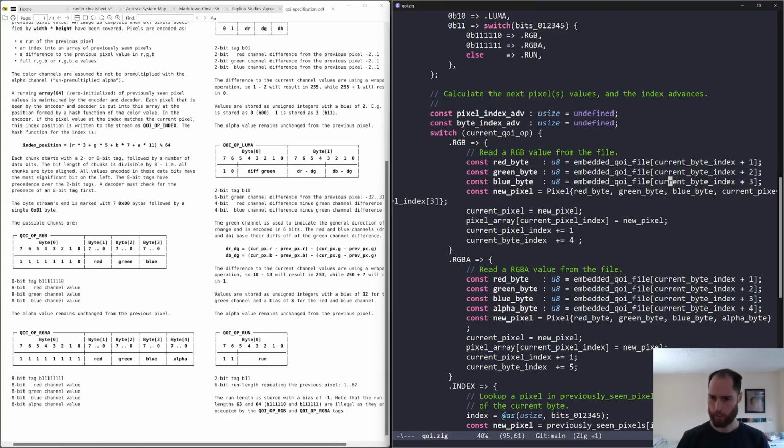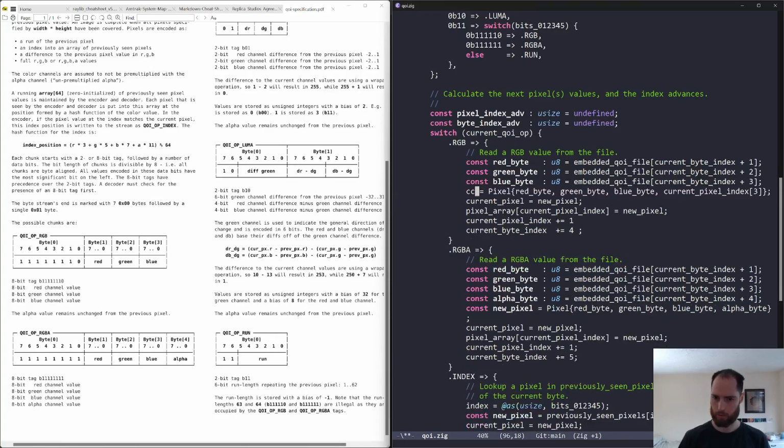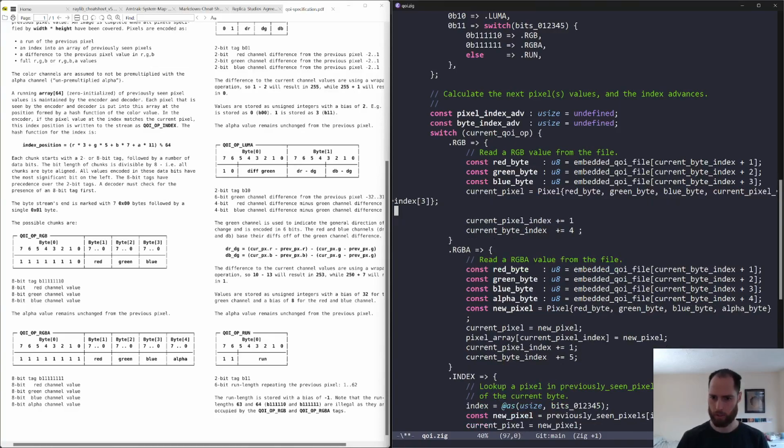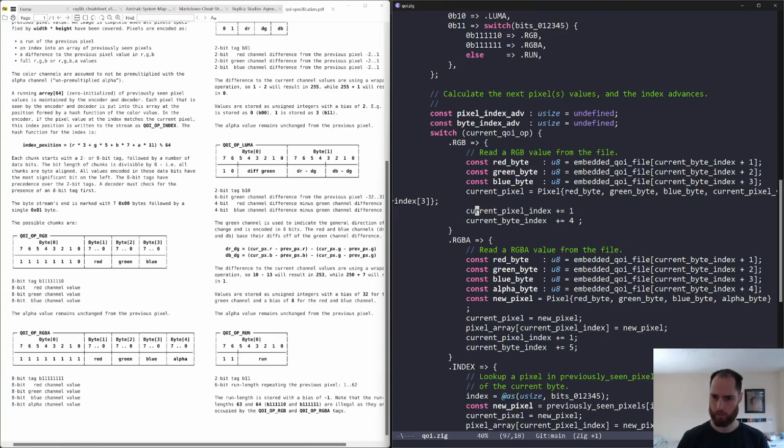Yeah, and all of this stuff up here, I can now say just the current pixel is equal to this thing, and we'll factor this stuff out, but we do need to set this stuff, and this stuff is now going to be the pixel index advance is this, and likewise the byte index advance is equal to these things.